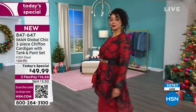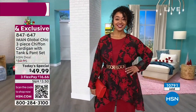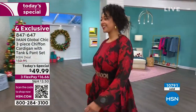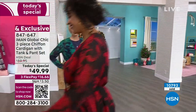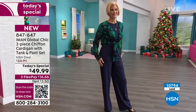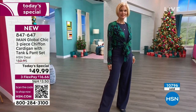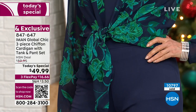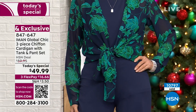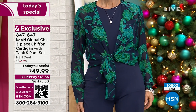Exactly. I'm telling you, there's not a girl from her 20s to her 80s who is not going to love it. You have issues with your arm, you have a beautiful topper covering it all. The topper is chiffon. That's why she can tie it around her waist. You see, there's no bulk. Gorgeous. You see how beautiful that is. Exactly. It's completely changed the outfit. Totally. And then there is Tabitha with the brooch, the all black, and then she put a brooch in it. And it's completely a different outfit. Obsessed with that look. I'm telling you, obsessed.